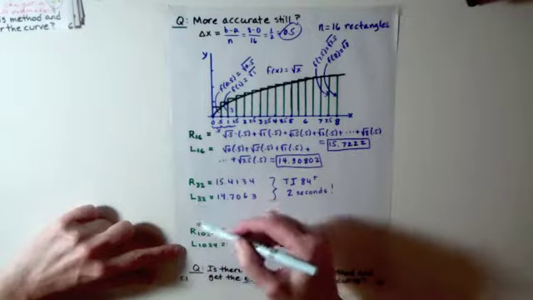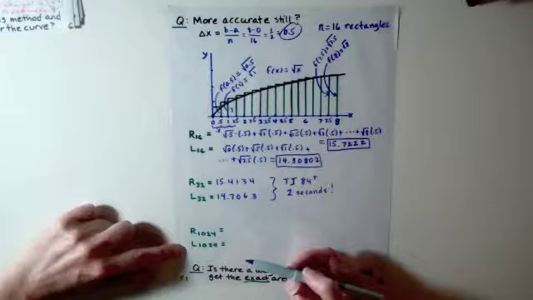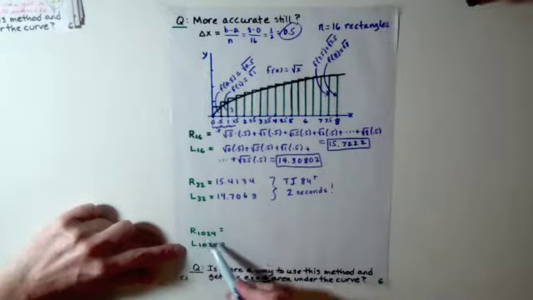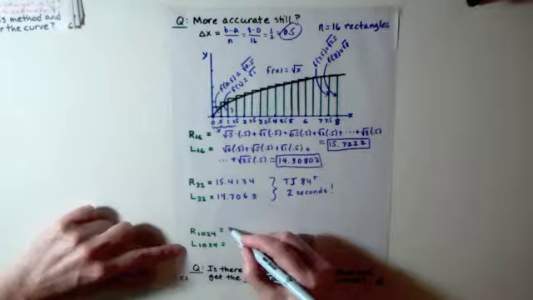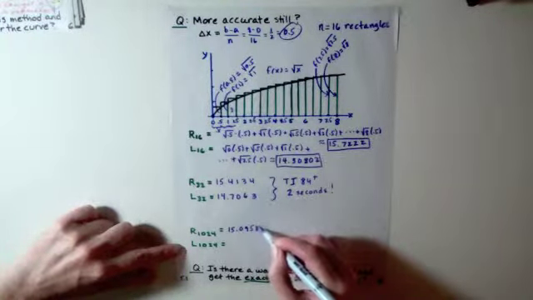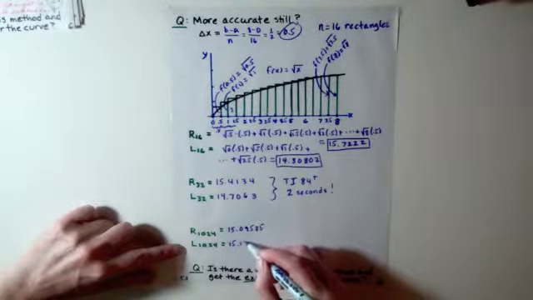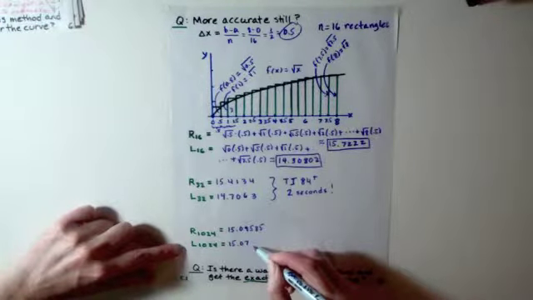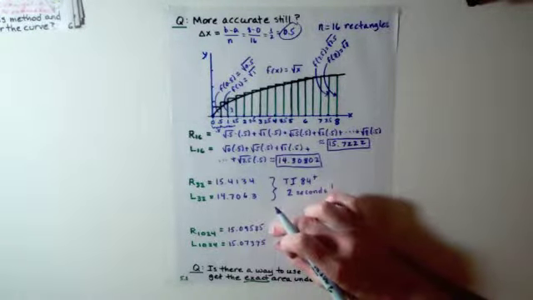1024, so I doubled these a few times and got down to 1024, and since I had a program to do it, I wasn't going to add up the areas of 1024 rectangles myself, but my program did it for me. And for the right hand endpoint I got 15.9585 something, and for the left hand endpoint I got 15.0737 something. And you can see that these two are really close together.